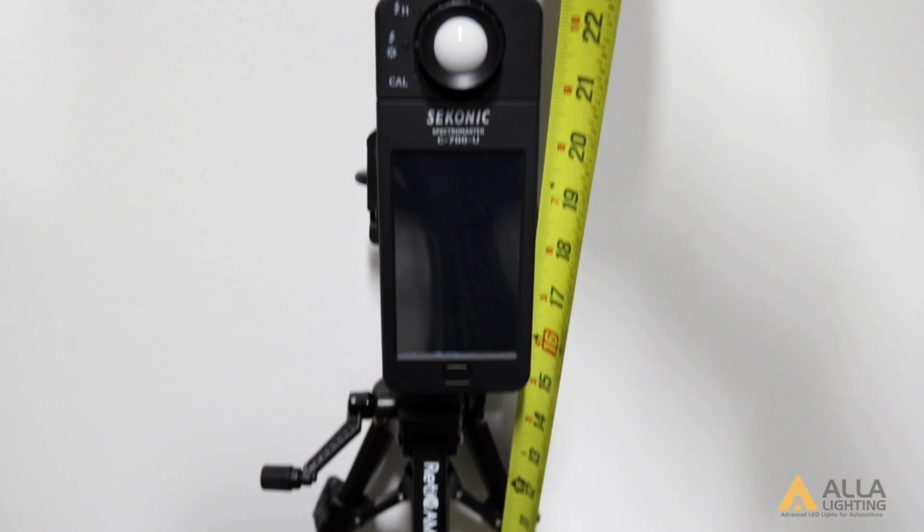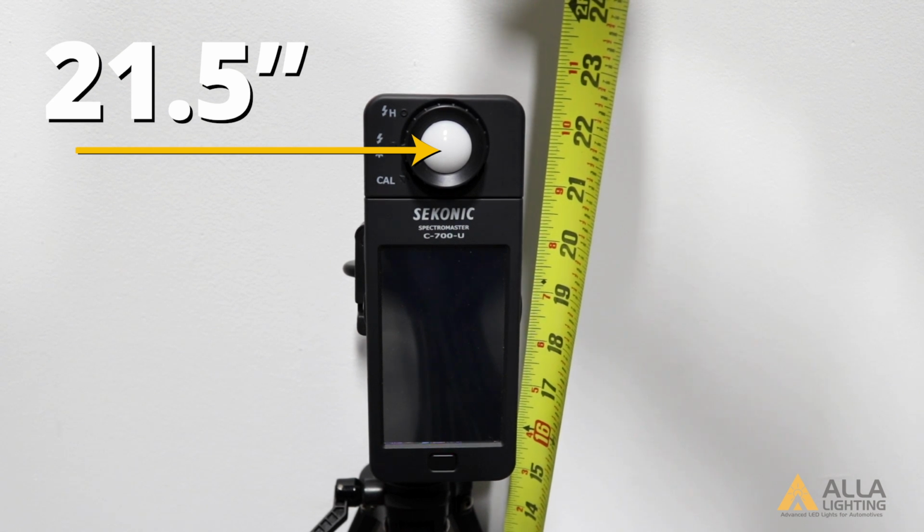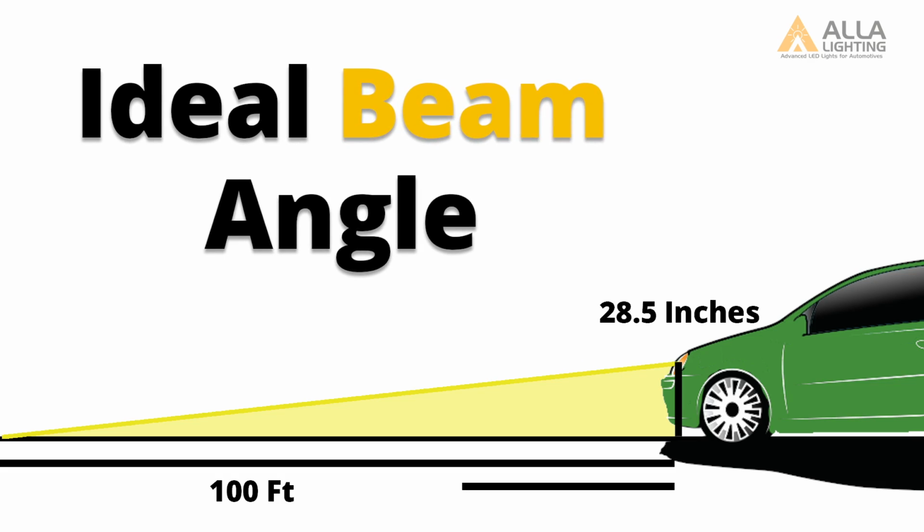We set the light meter sensor at 21.5 inches. The ideal length a headlight should reach is 100 feet. That line should stretch from the height of the bulb to the ground over 100 feet. At 25 feet, the height of the line should be about 21.5 inches. This is the spot where you want a lot of light cast.